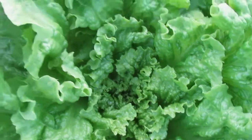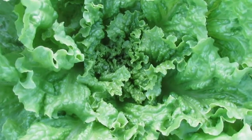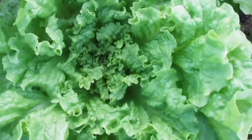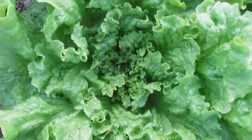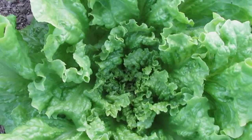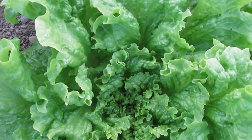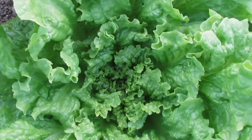It's not that different from Black Seeded Simpson, but if it has the bolt tolerance from the male parent it might be superior in a lot of ways. I really would like to have a good-flavored, soft-textured leaf lettuce. The summer lettuces that are commercially available — like Waldmann's, Green Ice, and some of the newer ones — they're really tough and don't have great texture the way Black Seeded Simpson does, so I'm always on the lookout for a nice green leaf lettuce.